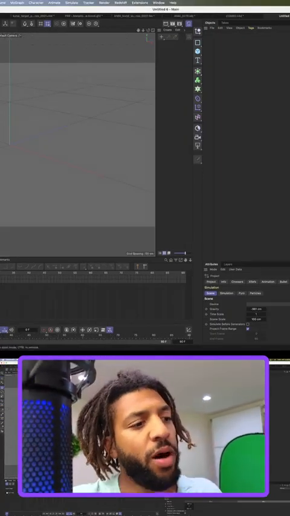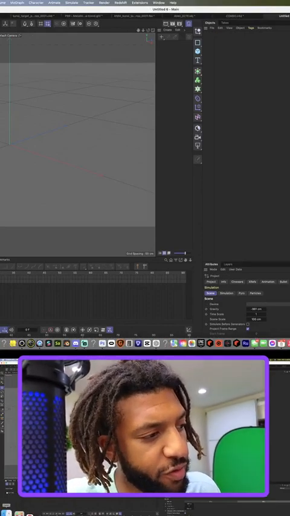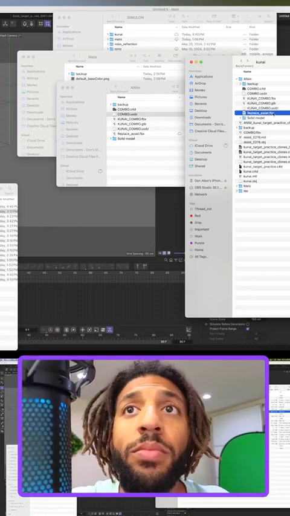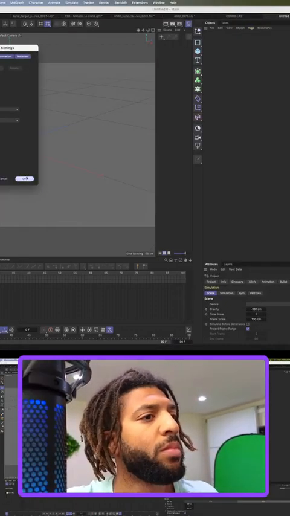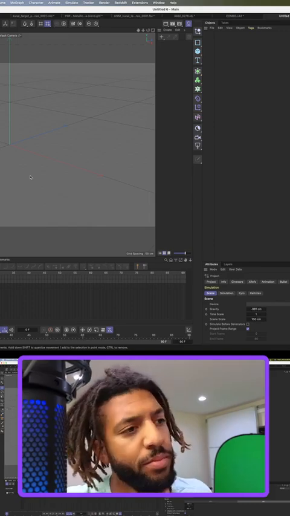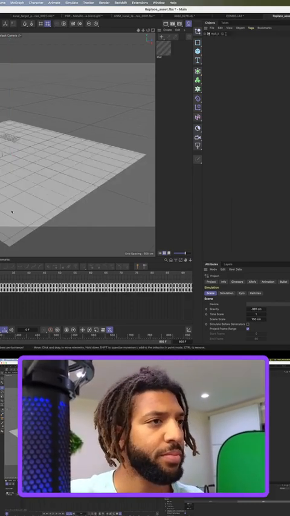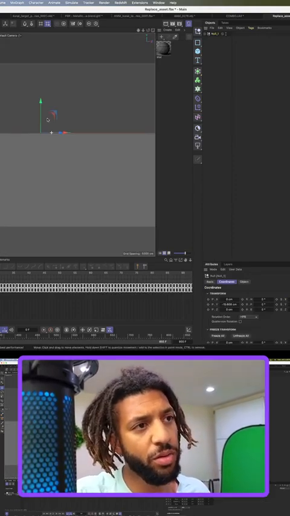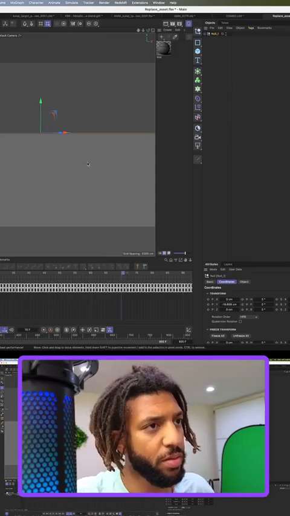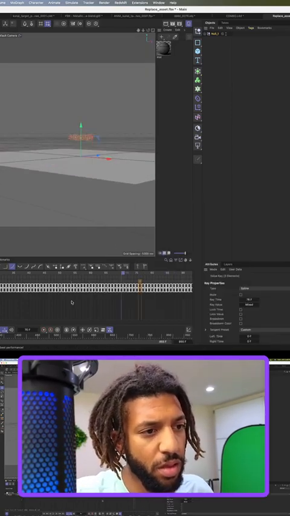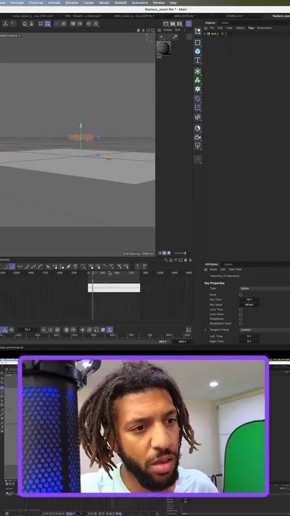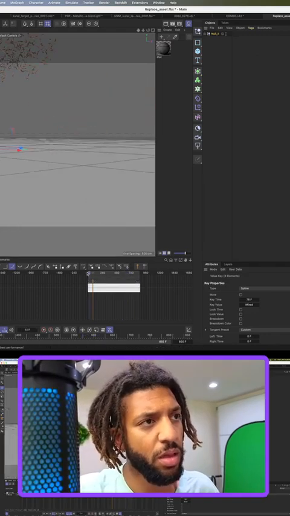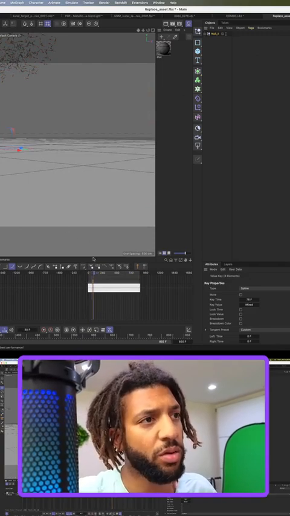All right, so we'll do a new file, and then we'll import that FBX file. Okay, and then let's look at where the ground is. Oh, weird. It's like nothing worked.